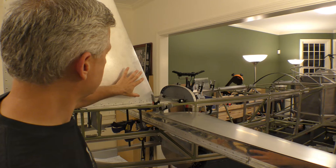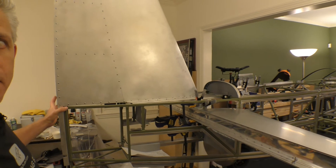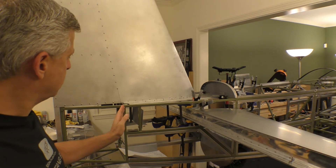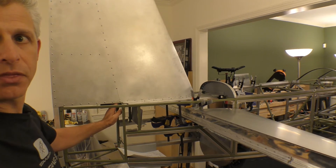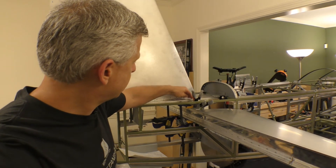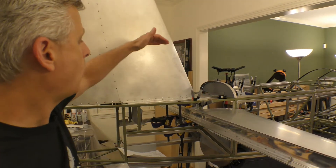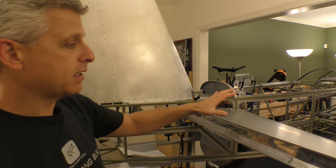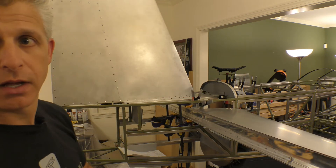We're talking about securing the vertical stabilizer to the frame. That happens at the back here — which is the aft spar edge of the vertical stabilizer. It happens midway here; there's a rib inside and an attachment point on the Station 13 bulkhead area. It happens over here in between, where it attaches to this bulkhead, and then it happens at Station 12 at the front.